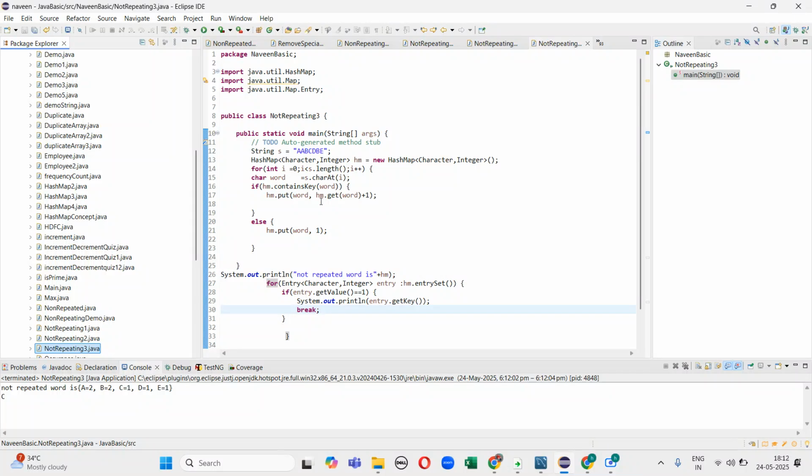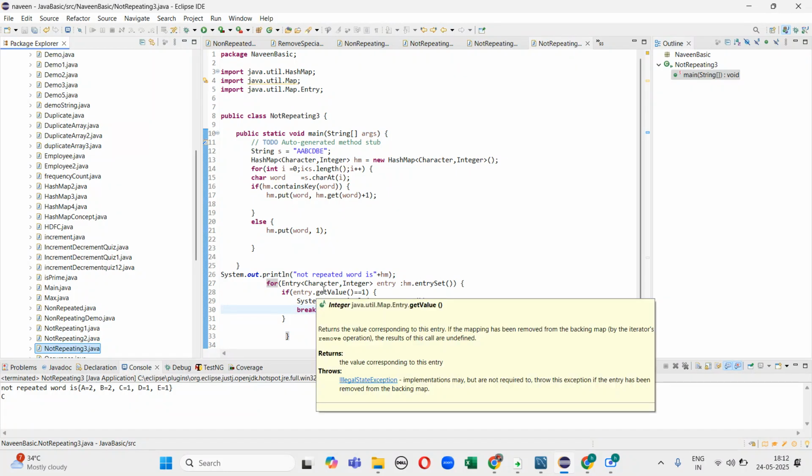Whatever values are repeated, I have put in the if block. In the else block, whatever values are not repeated, I have put there. Later I have used the entry set, and through it I am able to get the first non-repeated letter.